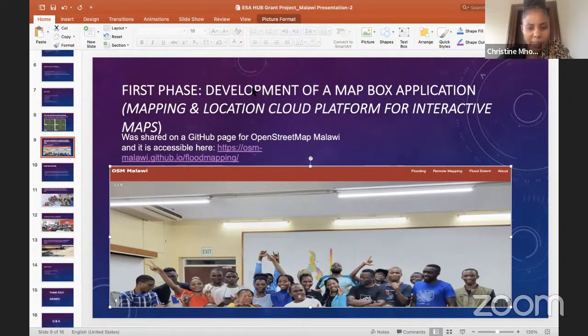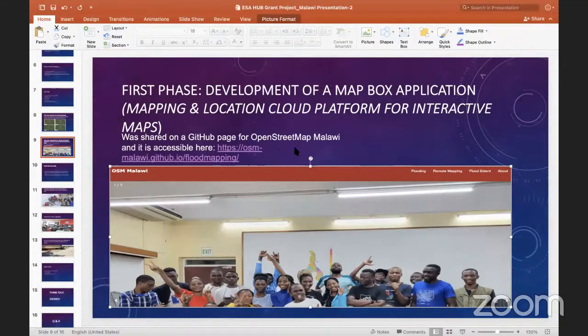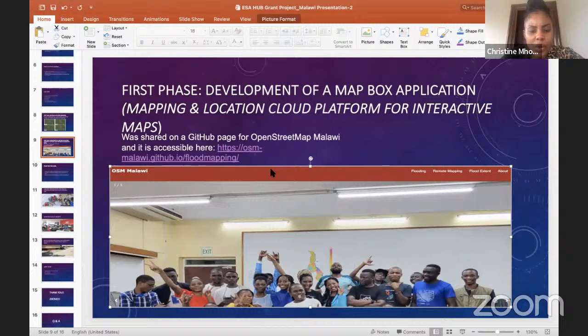Can you see my screen? Because I'm sharing my screen. Oh, okay, I see. Sorry, my message was direct to the State of the Map Africa. Are you able to see it now? Yes.